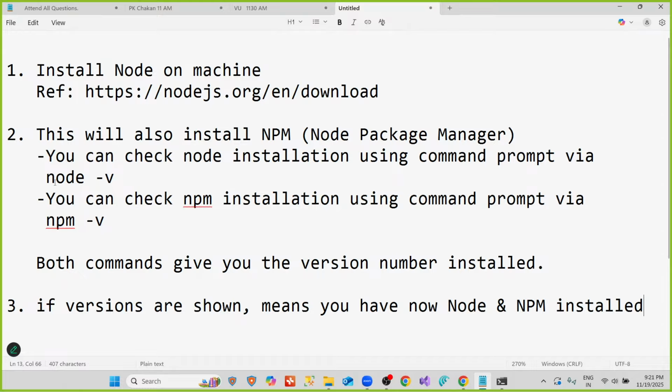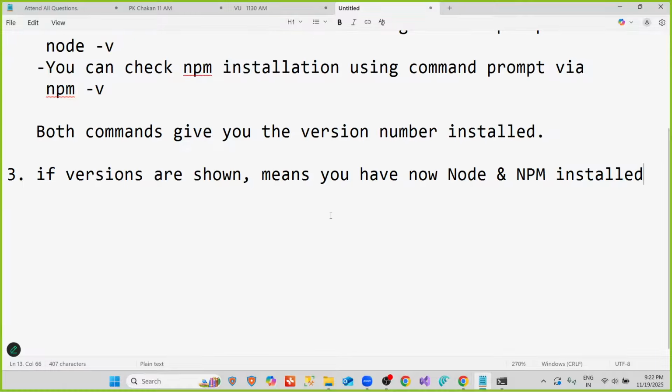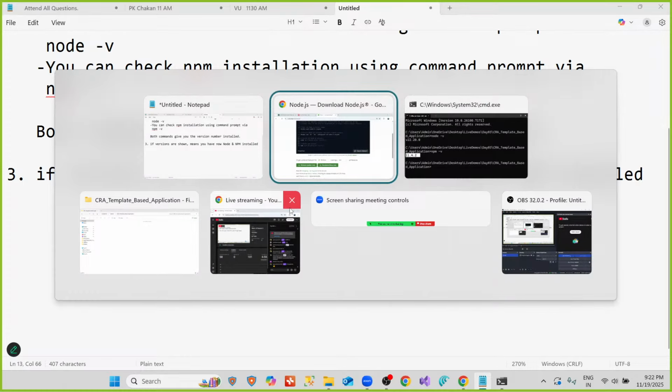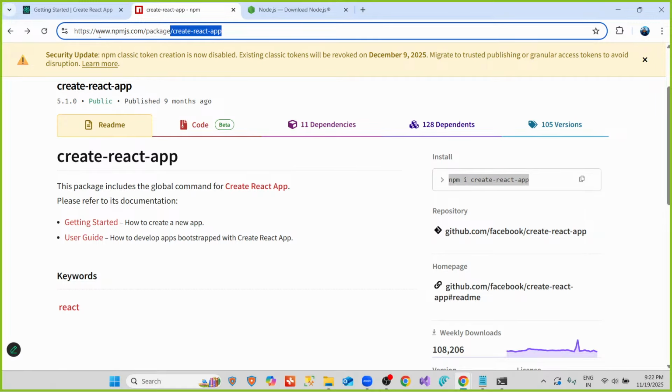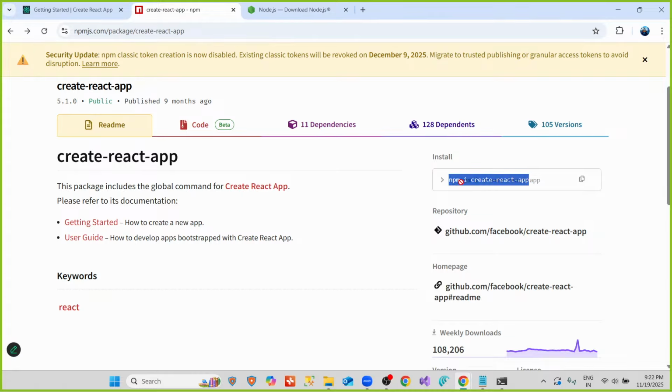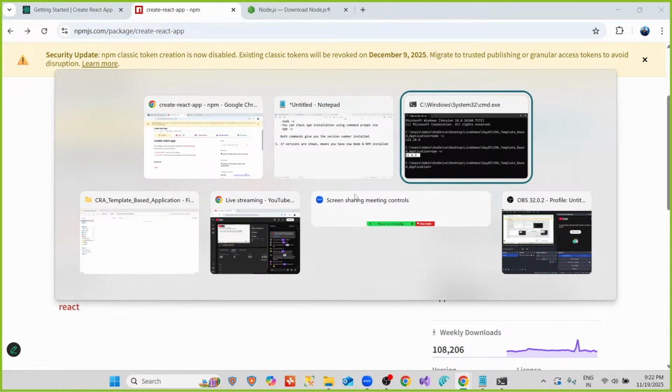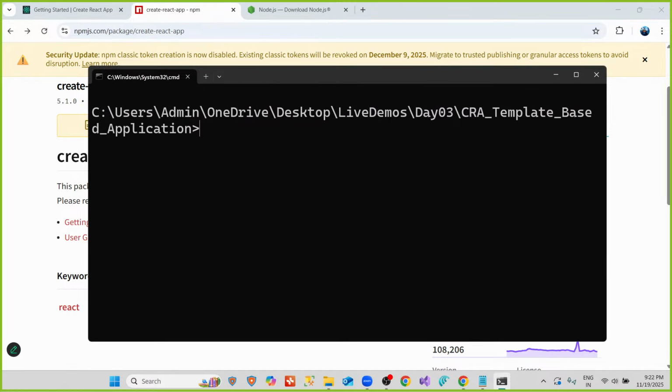Now let's try to understand the next fact. How do I use this npm command? What is the first thing I need on my machine? I need a project template, the create React app template. You saw it over here, the create React app template available on the repository npmjs.com. This can only be downloaded with the command npm install create-react-app. So I'm just going to copy this command and put it over here. I already have CRA installed, by the way, but for the sake of demonstration, for understanding how CRA is used, I'm going to say npm install create-react-app.